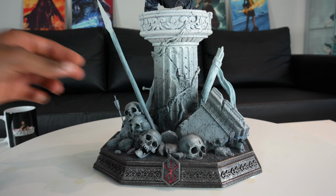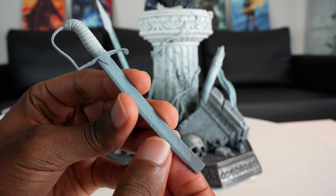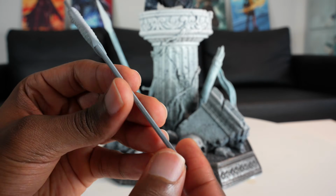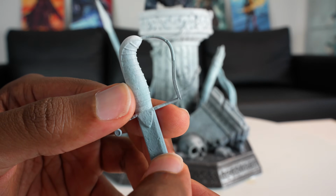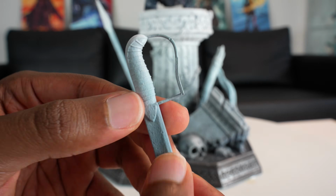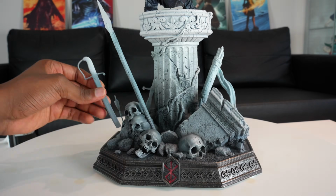All right, and that magnet was really strong. All these magnets are on point, YouTube. We have another broken sword right here. I don't know if the camera does it justice, but you can see the dents towards the end of the weapon. And even though the paint application is designed to look like the rest of the base, you can still see the nice texturing that this handle has for the blade. There's scratches, a lot of small details.